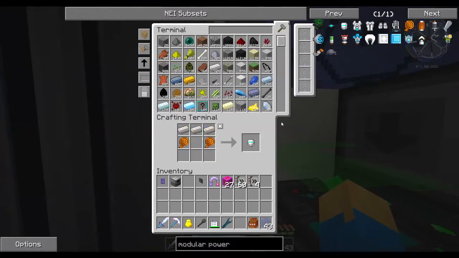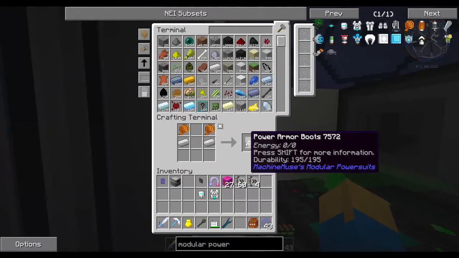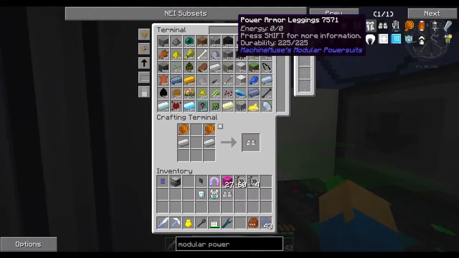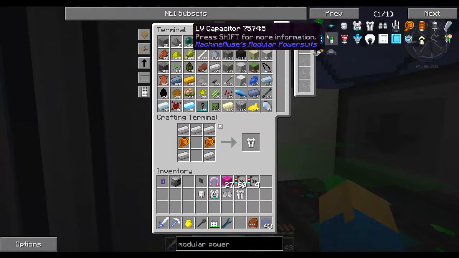Jump to do. All right. Head. Chest. Thing. Where are the legs? Did I miss the legs? I did miss the legs. Boom. There's all four.